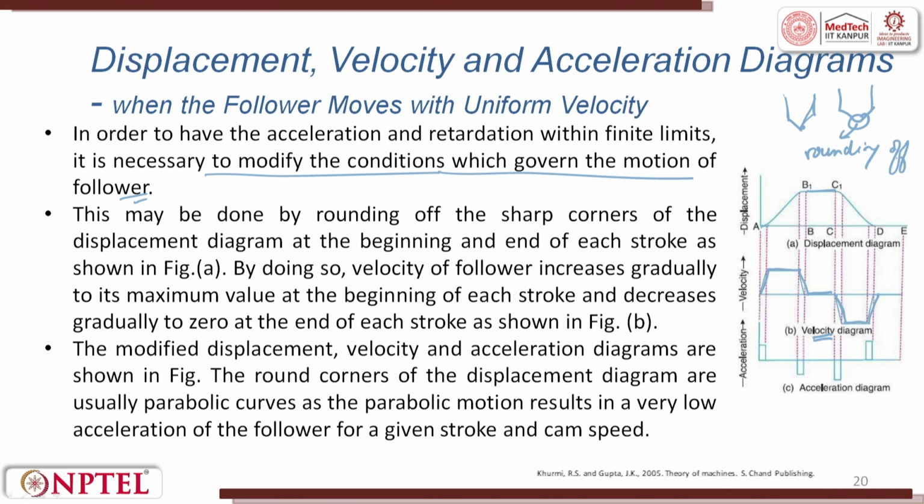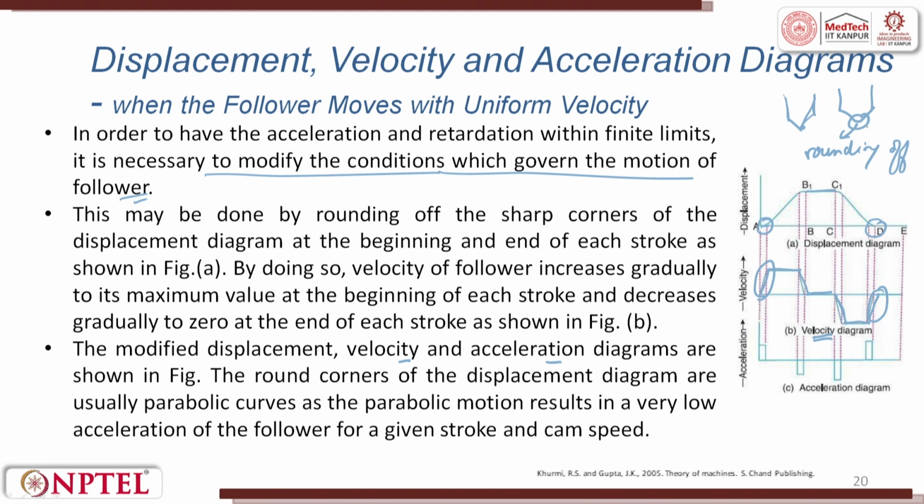This may be done by rounding off the sharp corner of the displacement diagram at the beginning and the end of the stroke, as shown in figure A. By doing so, the velocity of the follower increases gradually to the maximum value at the beginning of each stroke and also decreases gradually at the end of the stroke. The modified displacement, velocity and acceleration diagrams are shown in the figure.